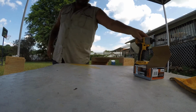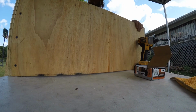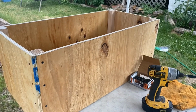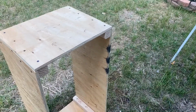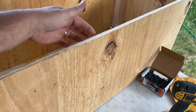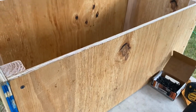All right. That takes care of that one. The other one put together, and I'll be right back. All right, folks, we got both of the pedestals put together. Now what I need to do is cut a top for both of them. Also gonna add some more braces in here, so I'm gonna cut one for each side, another 1.5 inches. I ripped 2 before on both sides to add some stability.